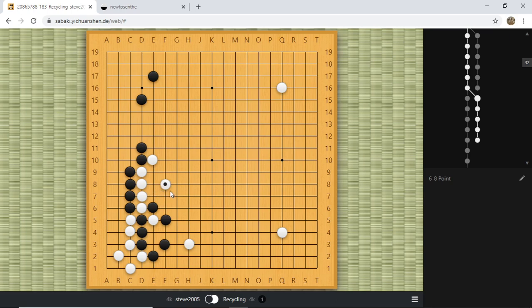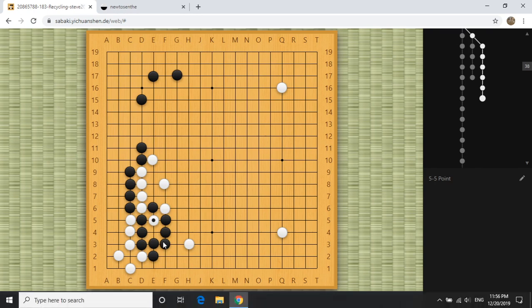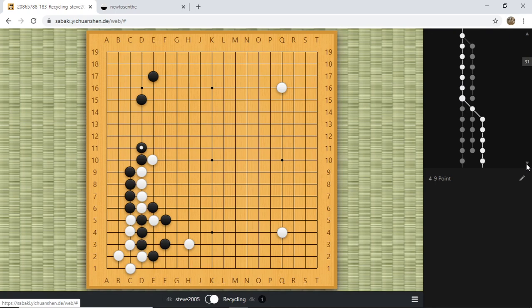This would be a better shape move, because the reason we don't want atari here is because after black connects, he has a solid eye here. But let's say in the future, we might have this, right? So we might have this variation, and black needs to worry about his eye space now. So atari is probably not the best move here. This exchange is not necessary.